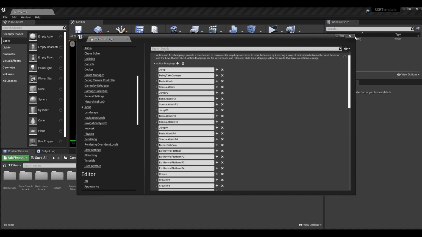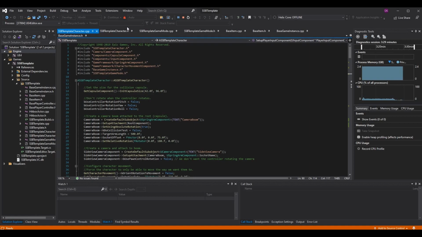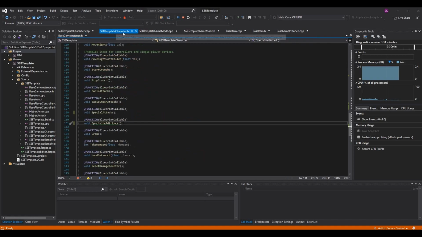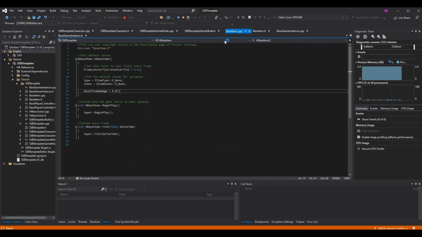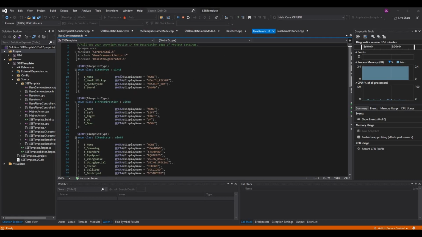Alright, before we go into Unreal and do all that logic, there is one other thing we need to add, or that we can add to make our lives easier. So if we go back into our SSB template character.h, now that we've fixed up everything and all of our logic related to using the attacks while holding items, we could also use something from base item, specifically the enum we were talking about earlier, this item type enum, to track what type of item the character or the player is using.